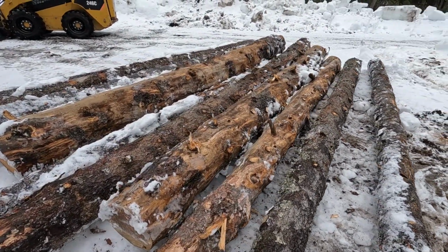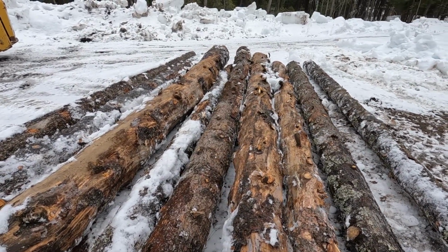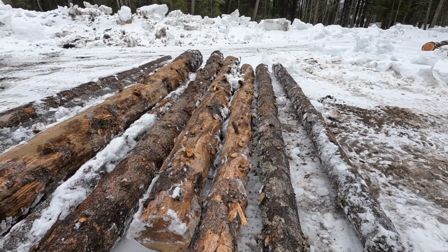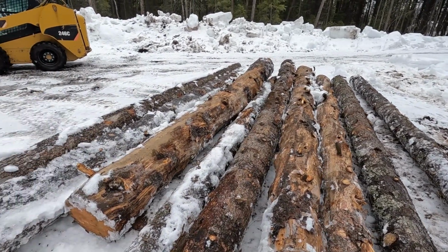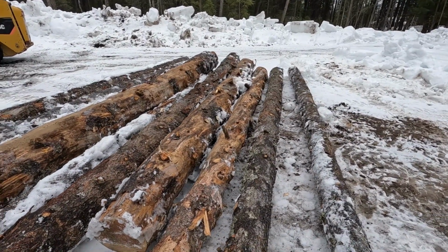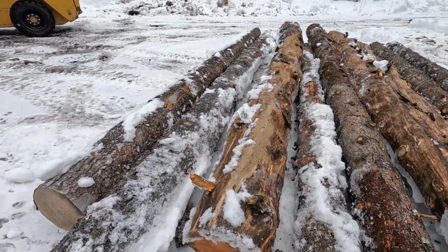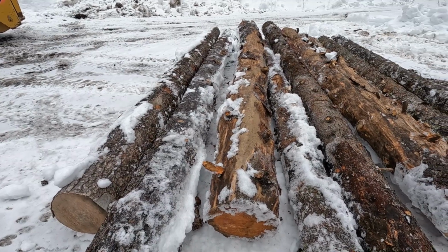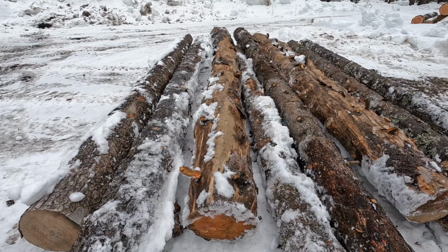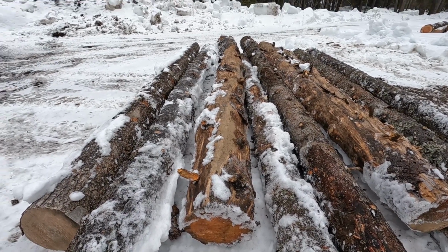But pretty limby, knotty looking stuff, but it'll make lumber for sure. So let's see, 2, 4, 6, 8. I get my 8 boards. This big fat one here, it's got a little bit of a bow to it, but definitely make some out of that. So we might be able to get 3 or 4 rafters out of that one log. So let's take a look.